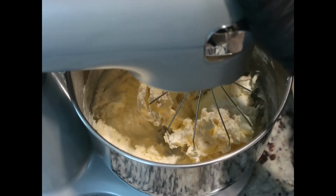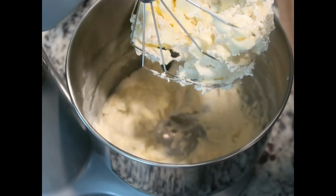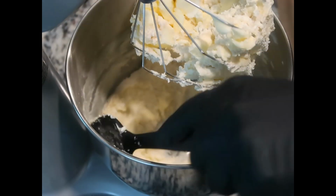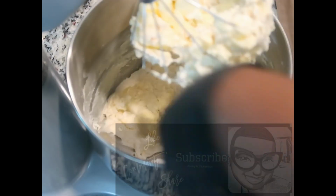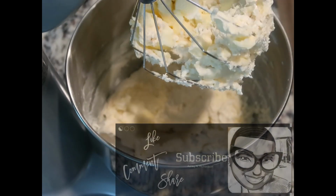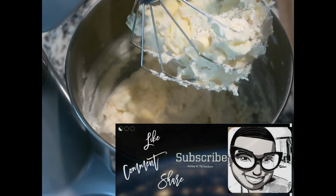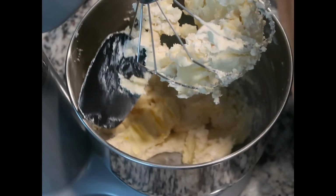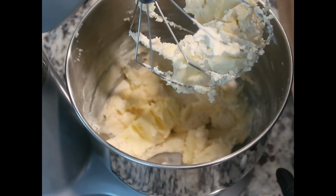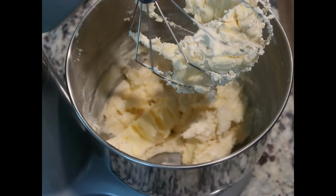Okay, I'm gonna stop and just very quickly scrape down the side of the bowl. Scraping down the side of the bowl is something that you should do frequently throughout this process to make sure that all of your ingredients are well incorporated. Nothing is left on the side of the bowl. And before I get the sugar, I'm going to preheat my oven to 315 degrees Fahrenheit.